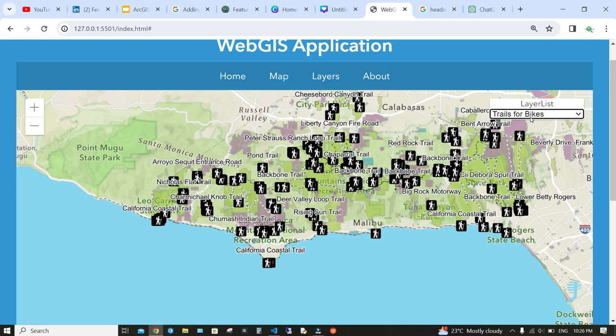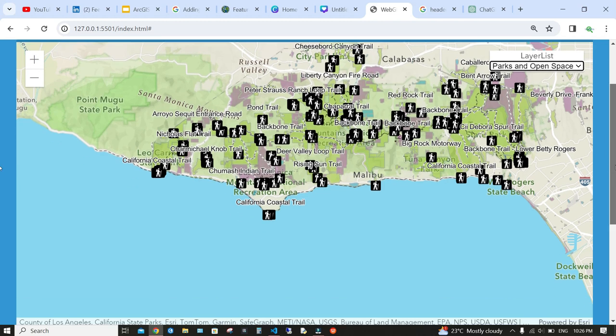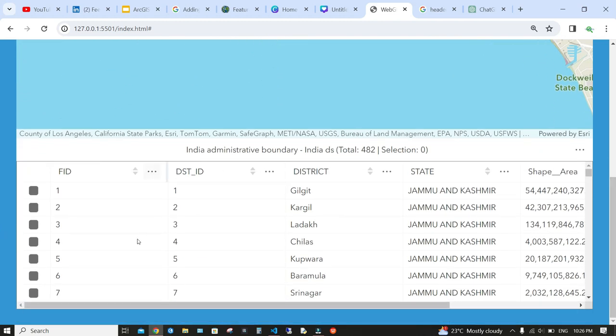When we change these layer names, at that time we will change the visibility of the layer, as well as the content shown on the feature table.